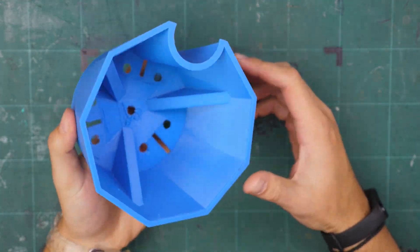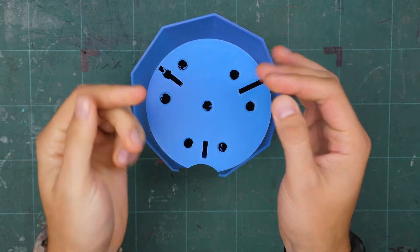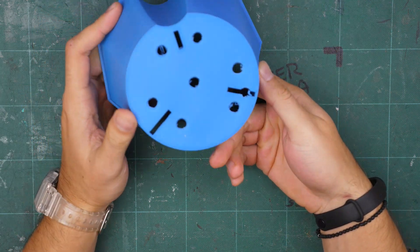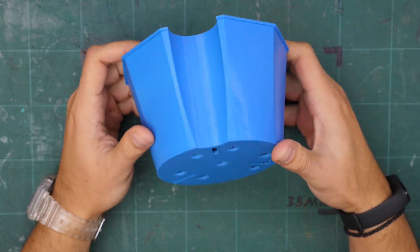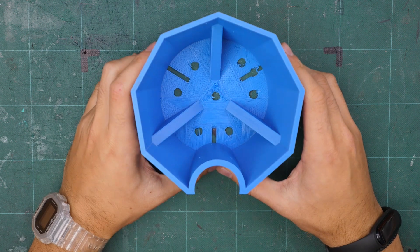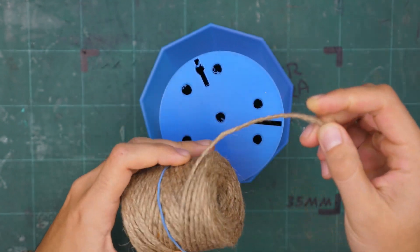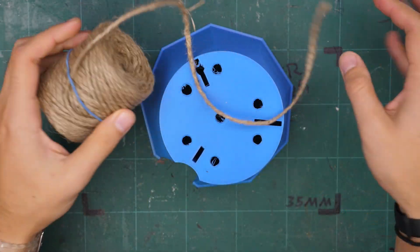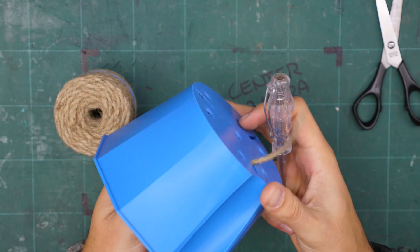Now comes a special thing I haven't really tested yet. Usually the roots can grow through the holes and hang in the water because we have a little reservoir — that's how it's supposed to work naturally. But when you plant your plant it's probably not going to have enough roots to hang into the water yet, so there's a little trick: you take string, yarn, whatever — I just happen to have this — and let it hang into the water and also into your flower pot.